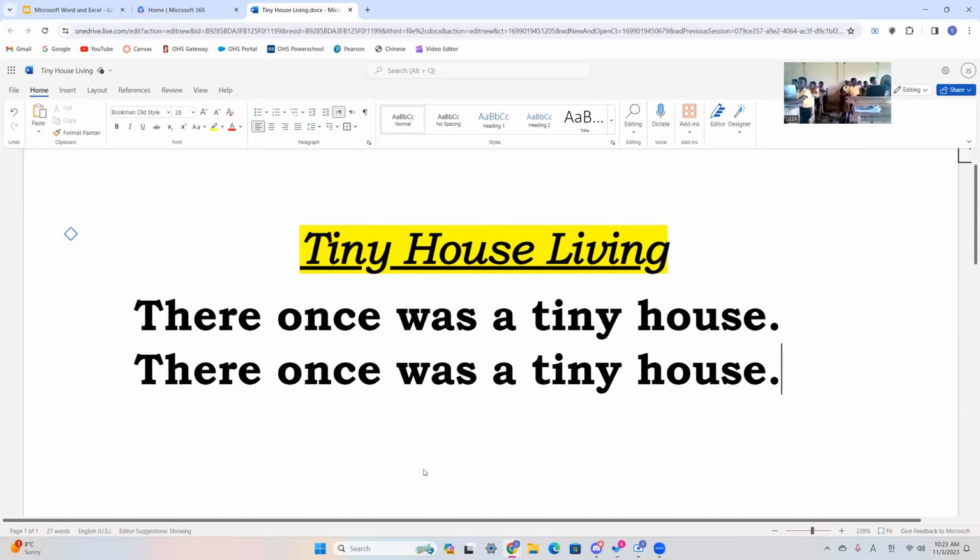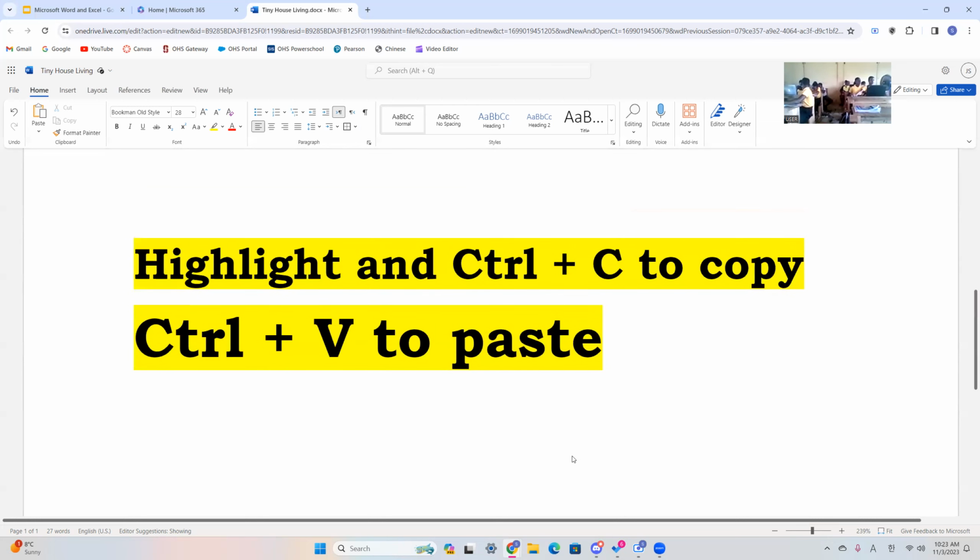Look over there. One, two. Paste. Okay. Continue.